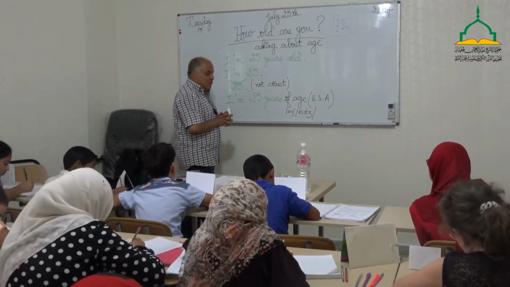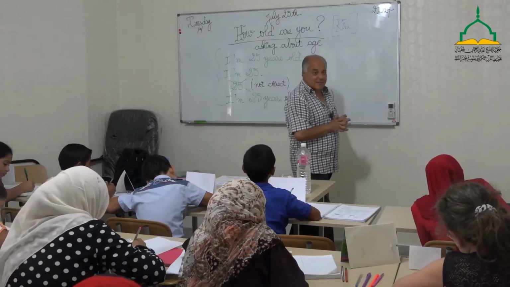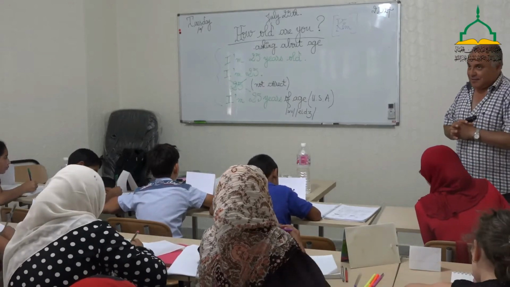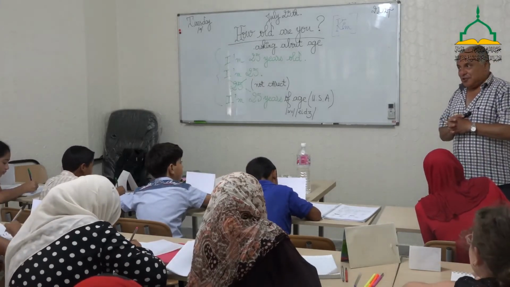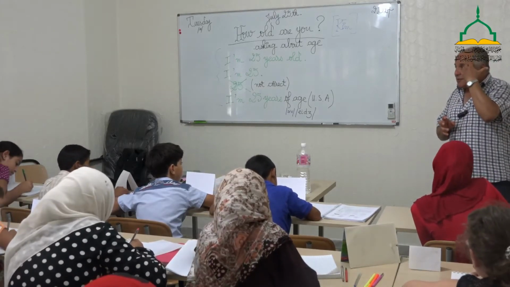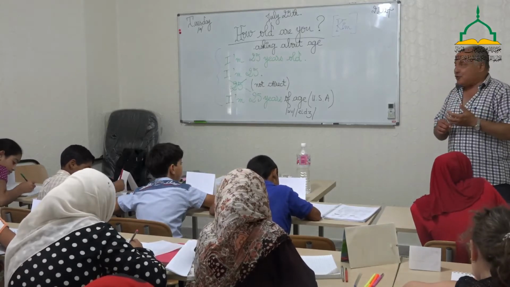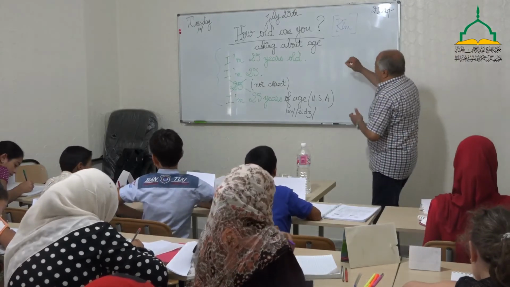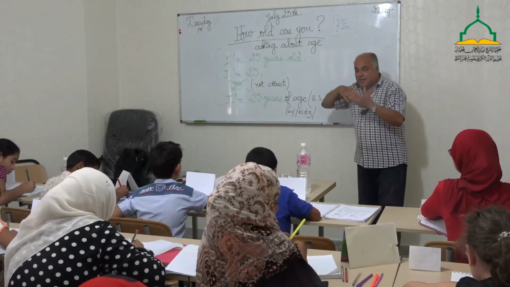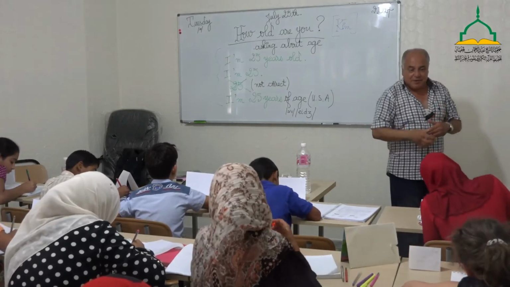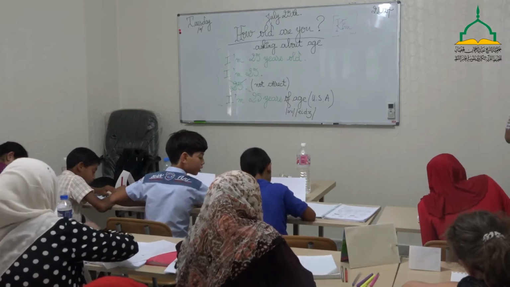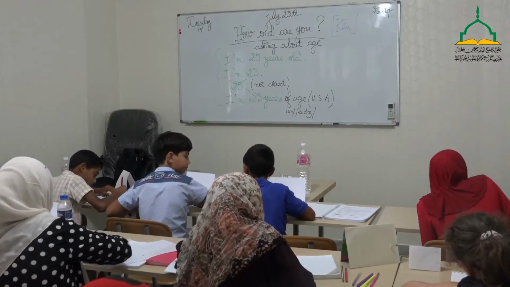But I advise you not to translate. Never translate. Never think in Arabic. It's not good for you. Try to think in English. Try to understand the word in English. Don't write, for example, "age" and the Arabic equivalent in front of it. No. It will take you a long time to learn English if you do so. So try to do everything in English.